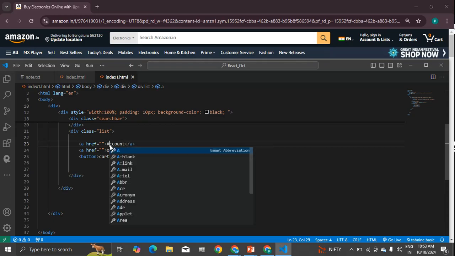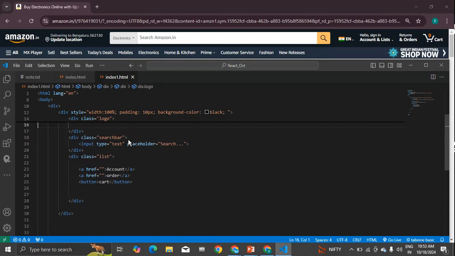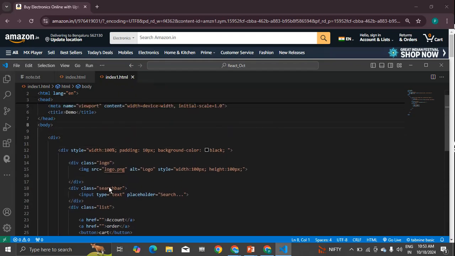Okay, so for demo purpose I'm giving this one. Then there is a search bar. Okay, let us see our output, how it is looking.